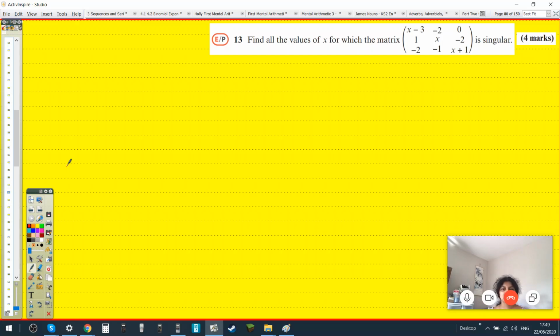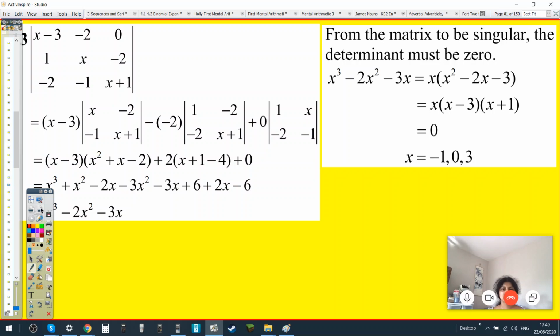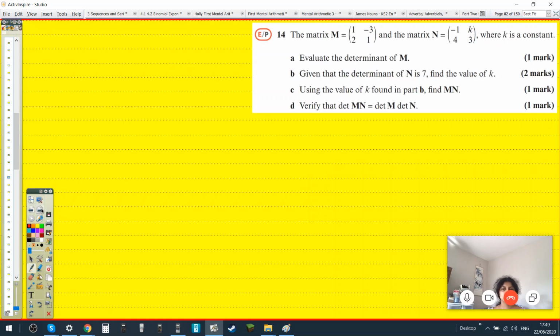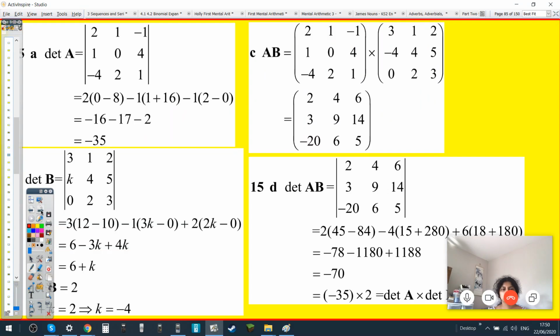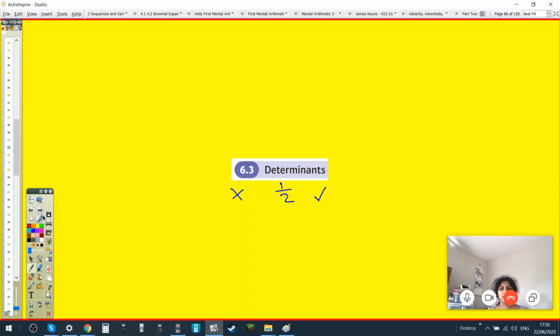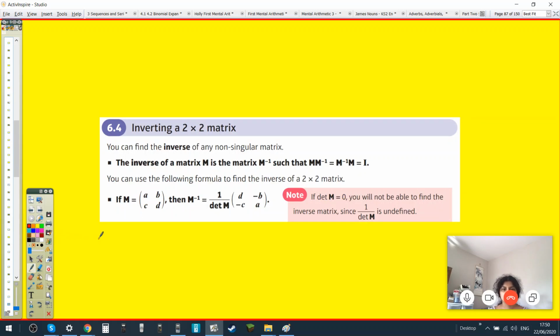This one, same idea. I think you'd be fine. And it turns out it's a cubic at the end, and it's got 3 roots of m. Given the determinant of n, find. Is this worth doing? I think it's just multiple parts, but looks similar. The determinant for this one is 2. These are very similar, as long as you use that long formula. That one is not inverse.